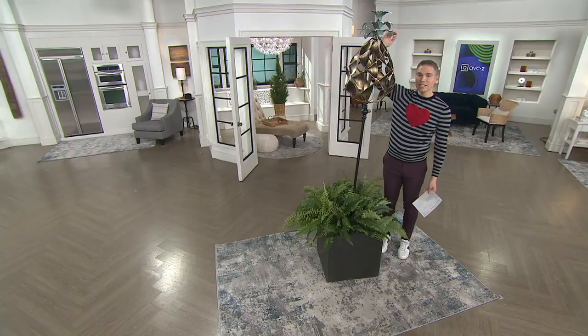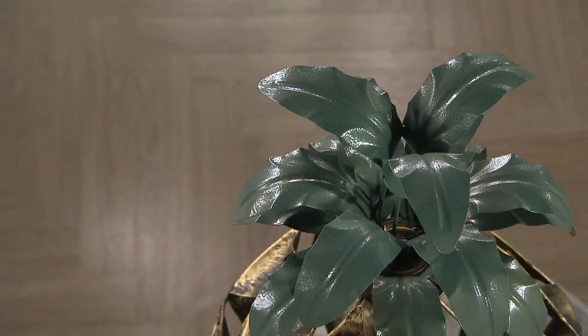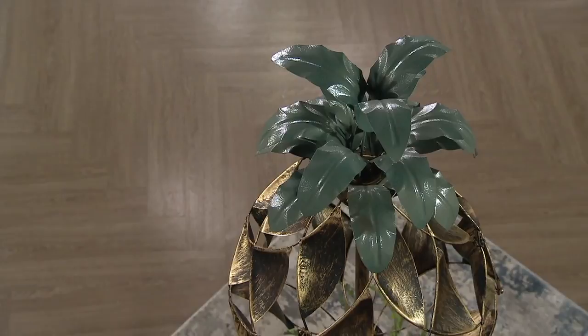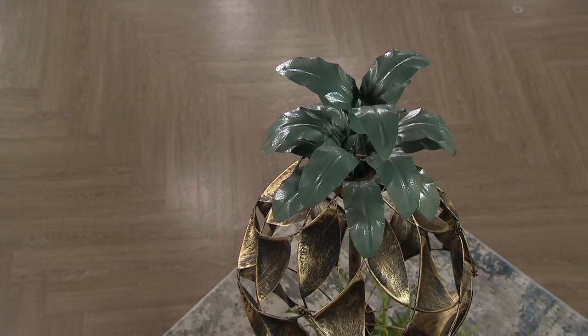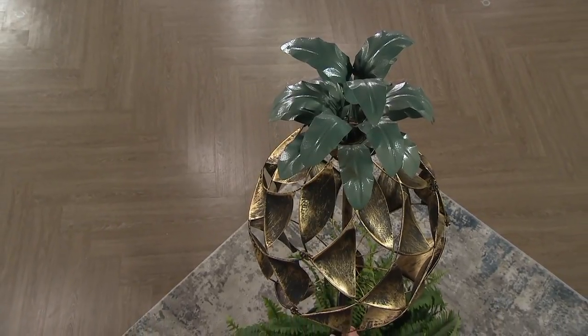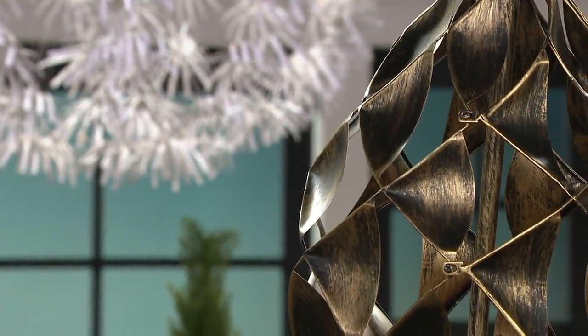The height on this is going to be 84 inches. So if you're looking for something that's tall, maybe you're looking for something on your balcony and you want to have that kind of life and movement out there, maybe you're not a gardener — this is something that's really appropriate. By the way, you don't have to put all of the stakes on here to make this pole tall; you can actually leave one off if you'd like.